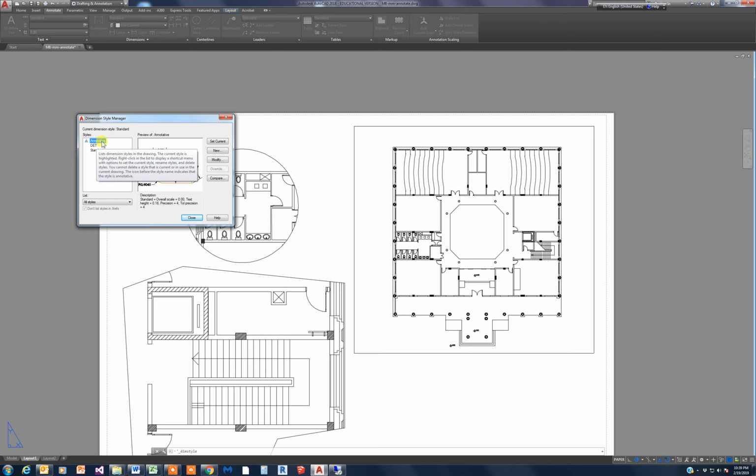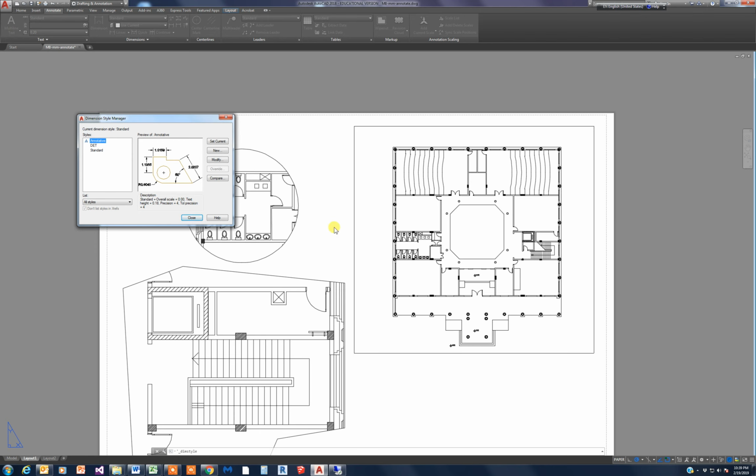This annotative style will detect what scale is in the viewport. So it senses that this is 1 to 100 scale, or this is 1 to 40. It gives you the dimension you ask for, the real dimension. Like text, usually 3 millimeters, 4 millimeters, or if it's a title, 8 millimeters or 10. It will give you the 10 millimeters or whatever you require in every viewport according to the scale.